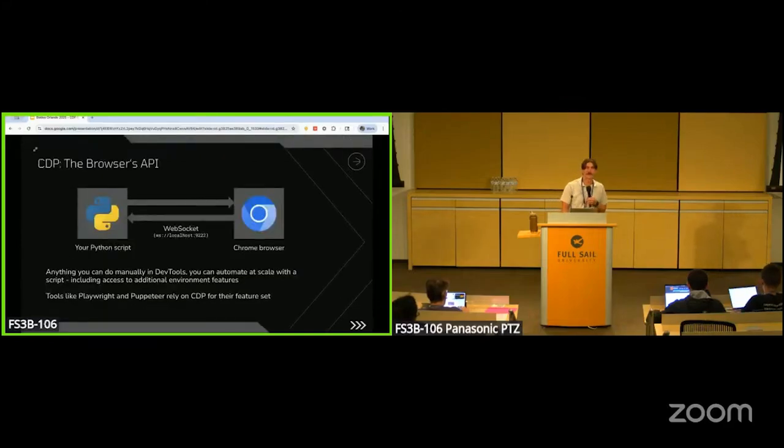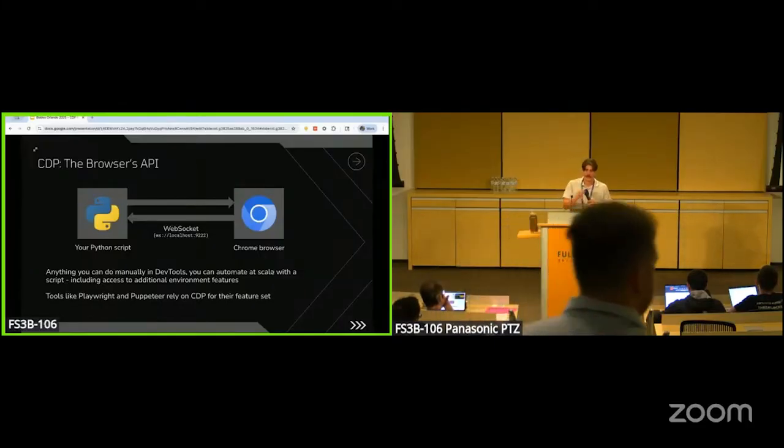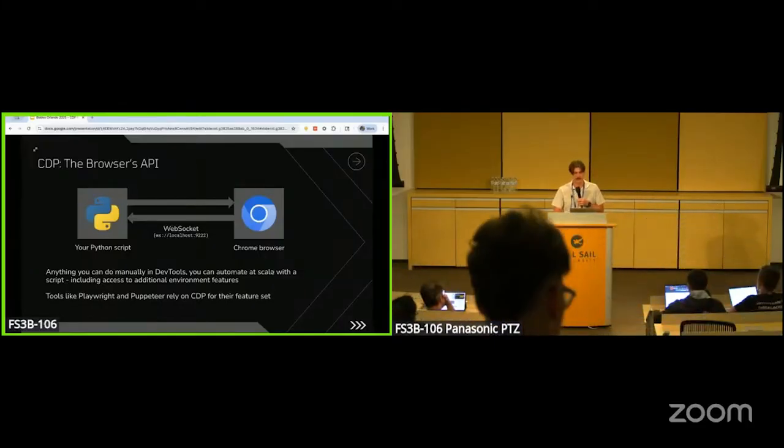In a very simplified kind of 100-yard view of it, the Chrome DevTools Protocol is just an API to interact with the web browser. Obviously, you can fire it up, hit F12, and start clicking around and digging with things, and that's fine for a one-off thing. But if you want to automate this kind of analysis or dig in and grab every statement, every line, or some crazy complex JSON that represents the DOM tree, the Chrome DevTools Protocol is awesome for that.